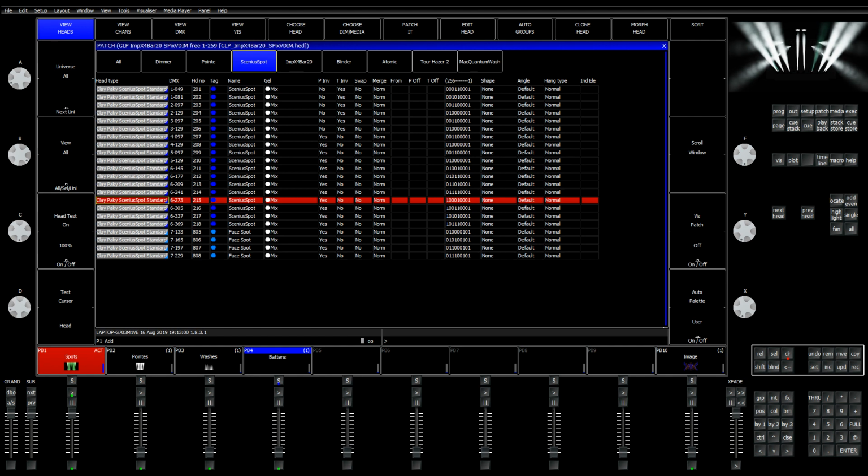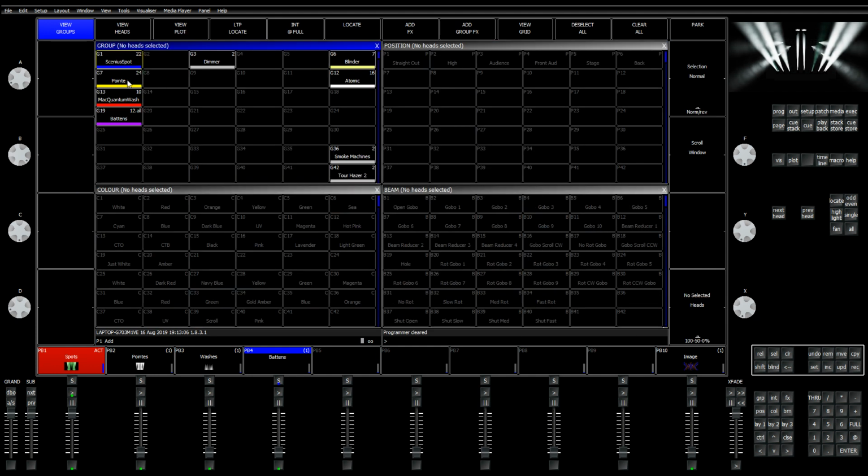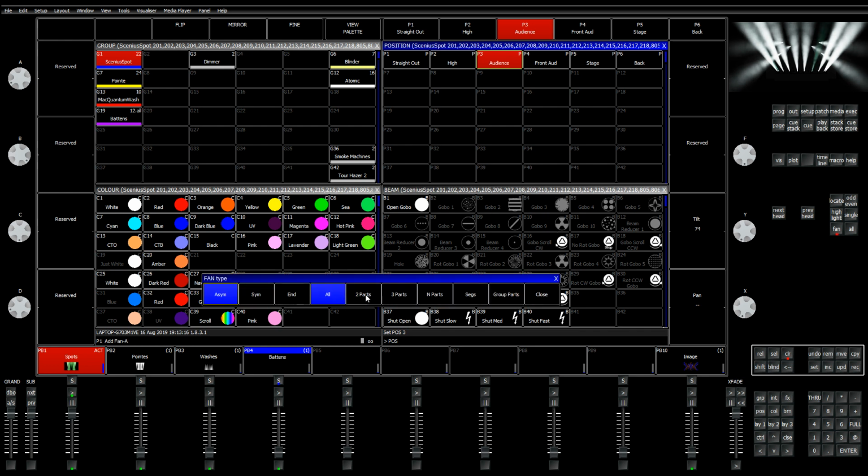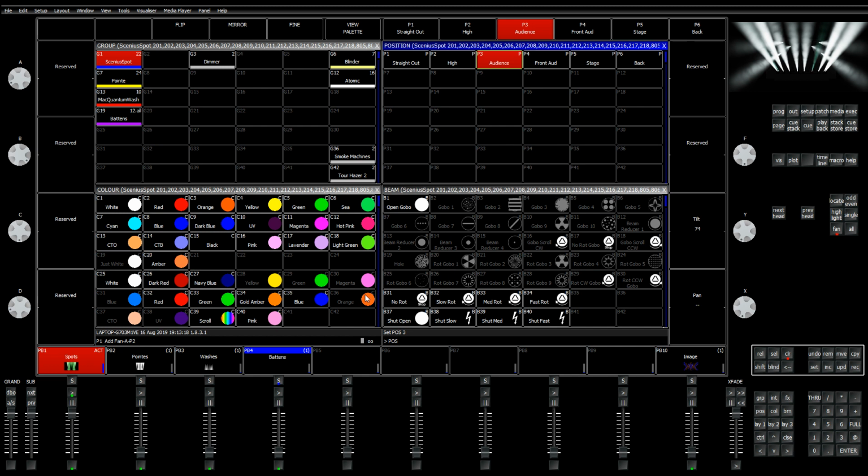Let's come out of that. Let's go back to where I was. Spots. Audience. So I'm going to make a really quick X by holding fan, clicking two parts, and then moving my pan.